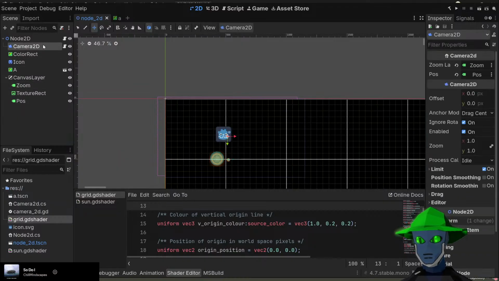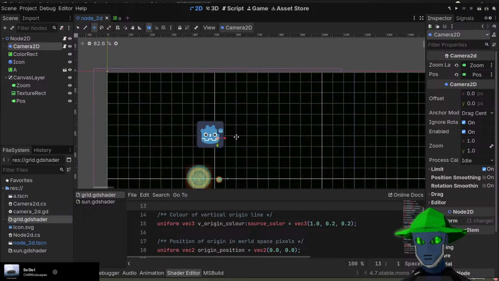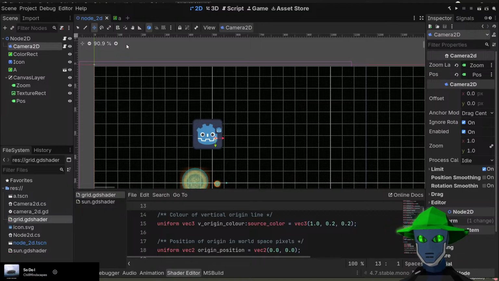And my camera should also have a collision shape. Probably. Not really. How is it done? I forgot. We have collision shape, we have physics body.